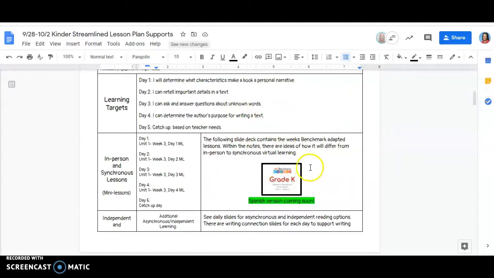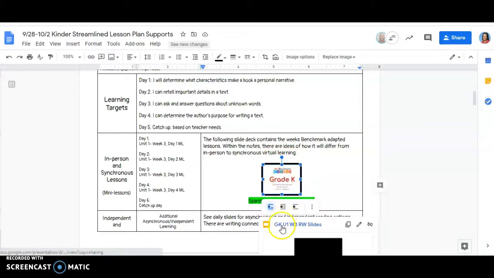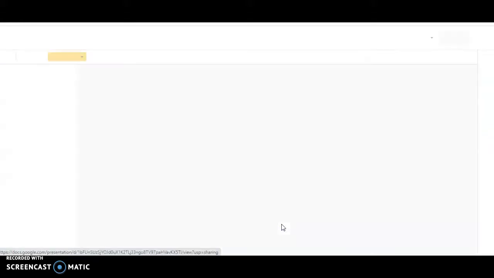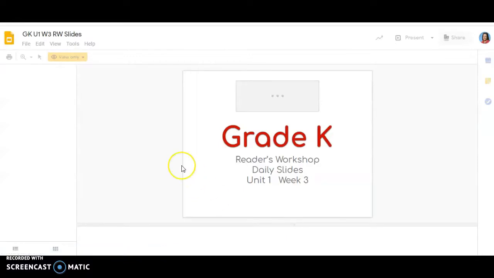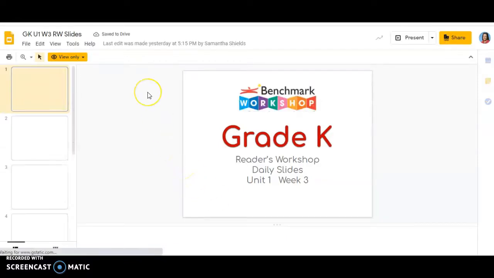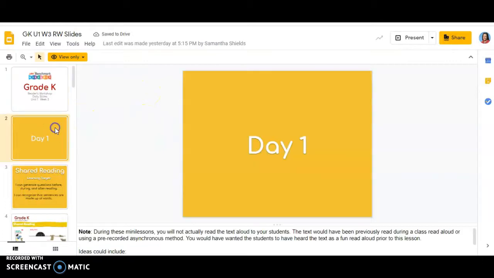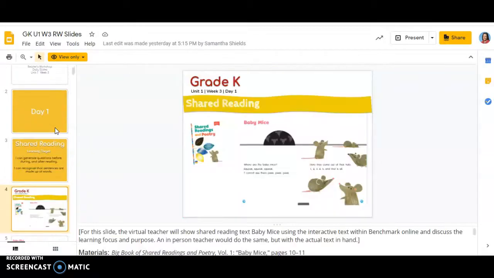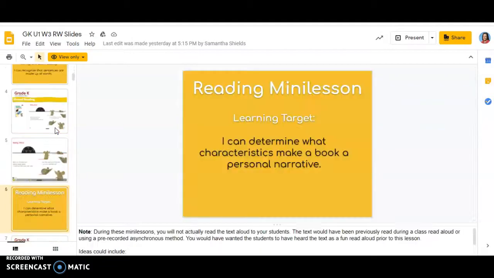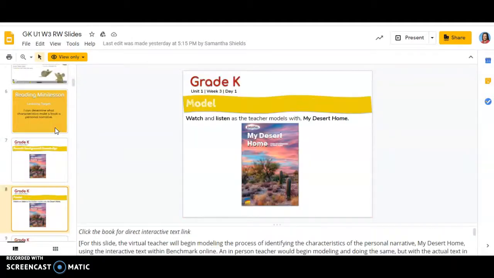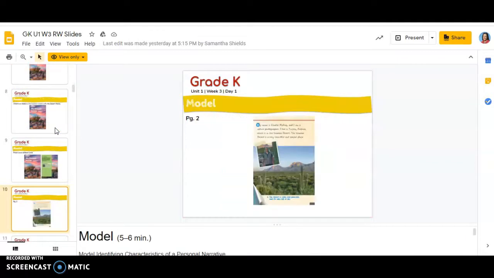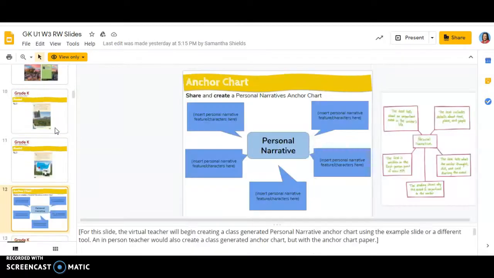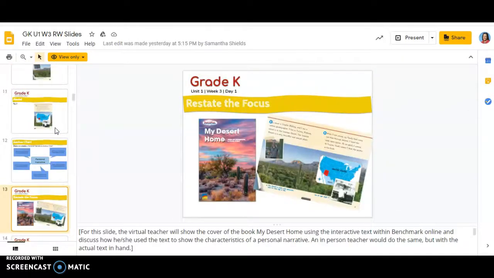We went ahead and made a slide deck containing the Benchmark slides from their distance learning materials and added some tweaks to them to make them more helpful to our Round Rock teachers. So we have both shared reading and the reading mini lesson within for each day of the week. Some slides are interactive for the students.